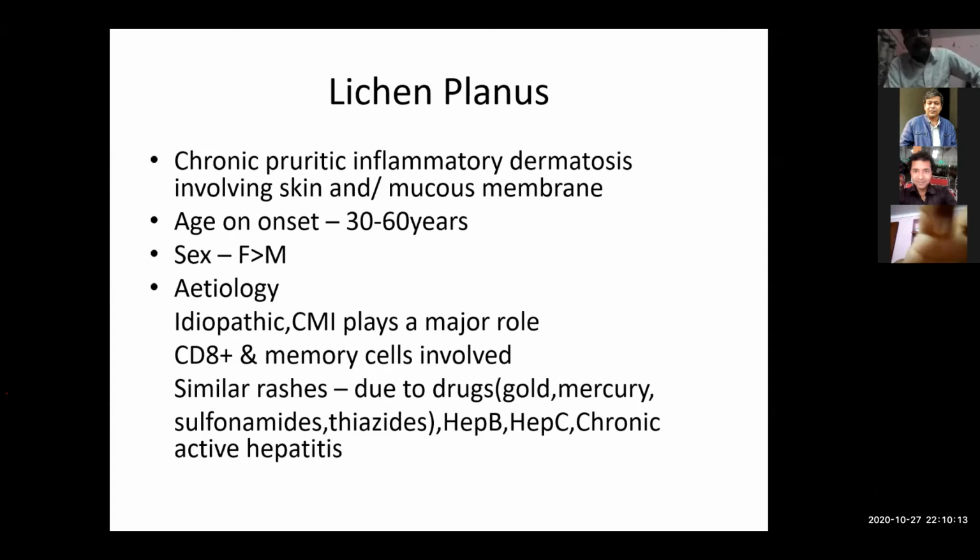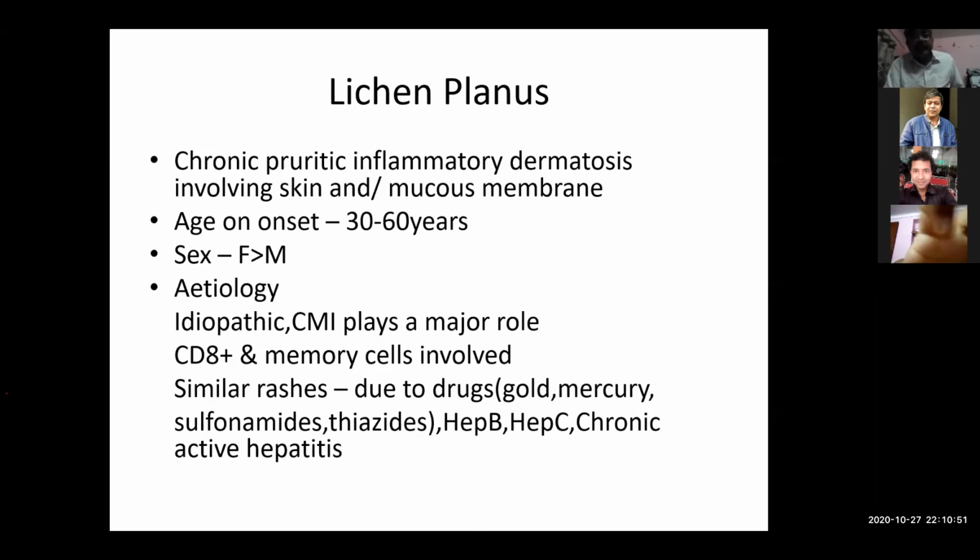Then we have, it's an inflammatory dermatosis involving here the skin and the mucous membrane. The definition brings in the mucous membrane here, which we did not mention in psoriasis. Okay, while I was telling you in general examination of dermatology, you have to look into the skin, the mucosa, the hair and the nails. In psoriasis, there was no significant mucous membrane manifestation, so I did not mention it. Here, lichen planus is notorious if mucosal lichen planus, especially I'll show you photographs of oral mucosa or the genital mucosa, very, very difficult to treat. It persists for years together, let me tell you.